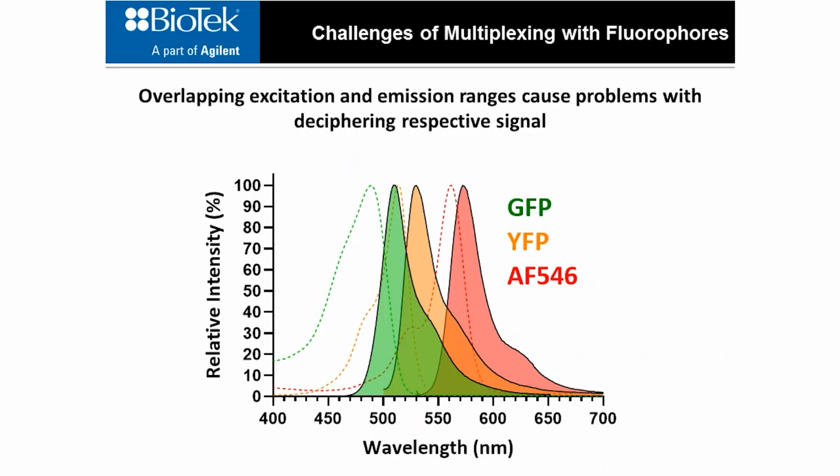The important properties of a fluorophore, whether a fluorescent protein or dye, are very often distilled down to two wavelength values, which are the excitation maxima and the emission maxima, as well as the compatible filter sets or laser lines. This approach may be fine when working with a single fluorophore. However, when working with multiple fluorophores, it's important to be familiar with their full excitation and emission spectra. That is the range of light where it can be excited and the range of light where that light can be collected.